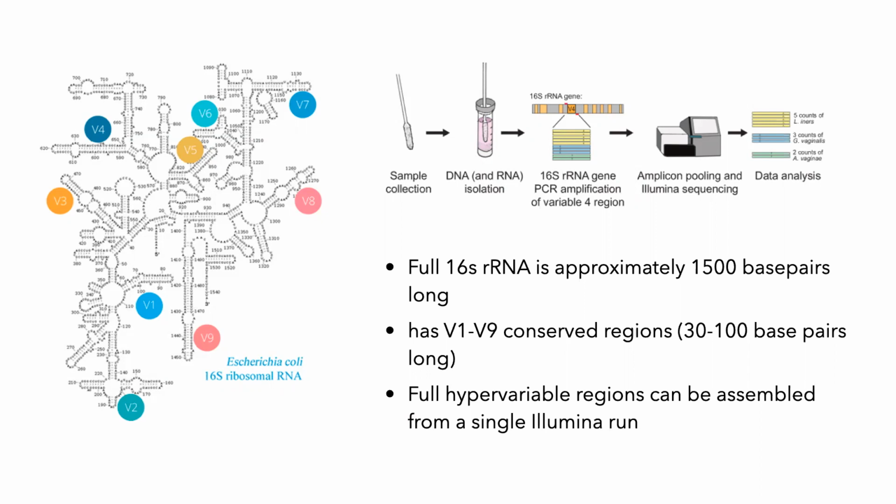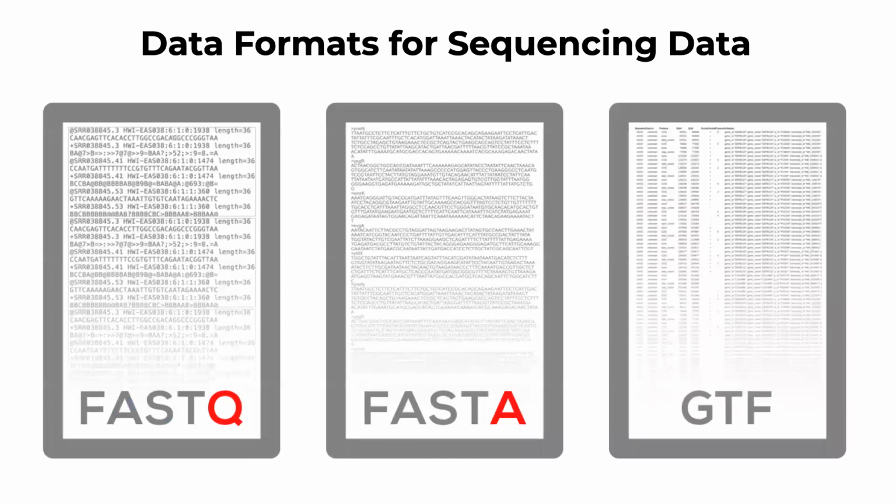Now, as a result, what do you get from the sequencing? You have a number of different formats. There are 3 different formats that we can talk about in the context of sequencing. The raw output is the FASTQ. The FASTQ format contains individual sequences of reads. Those will have both the read sequence and the quality for each one of your characters, each one of the nucleotides, as well as the length. And so this will be just a collection of those short reads.